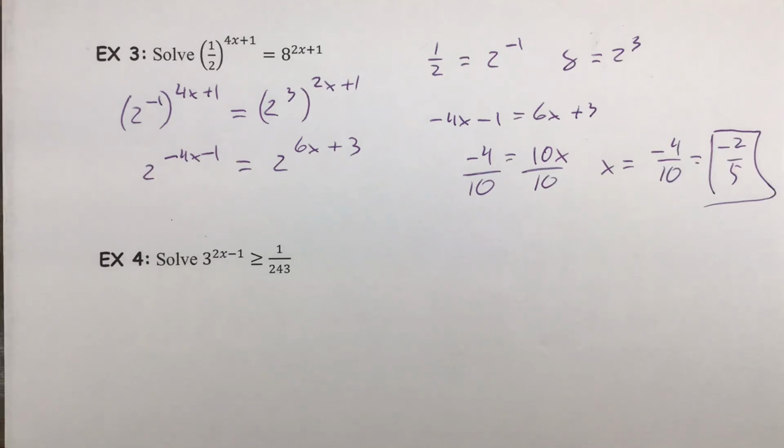All right, so what do we have here? We've got a base of 3. There's not really much that you can do with it. It's already a very small prime number. What we might want to do is take a look over here. We've got 1/243. You may not know this initially, but 243 is based on the number 3. All of its prime factors are 3. So let's explore a couple things here.